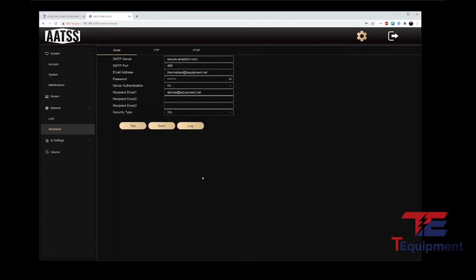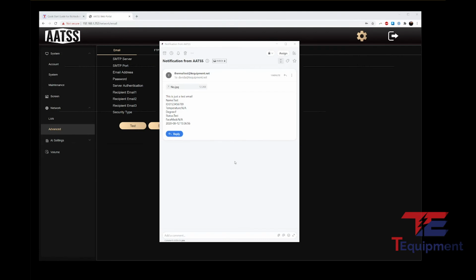And that's pretty much how you configure the email notifications here. Again, when you do have an actual high temperature alarm, it will actually give you the alarm temperature in that email. So going back in here, this screenshot will actually be a valid screenshot of whoever had the high temperature. If you've added some information on the person, it'll also add that in there. Again, this is only if you enable facial recognition. If you're just using this specifically as a temperature screening device, it will not add any IDs or anything like that. But it will give you the temperature here, and it'll also give you some detection of if they're wearing a face mask or not, and the timestamp.